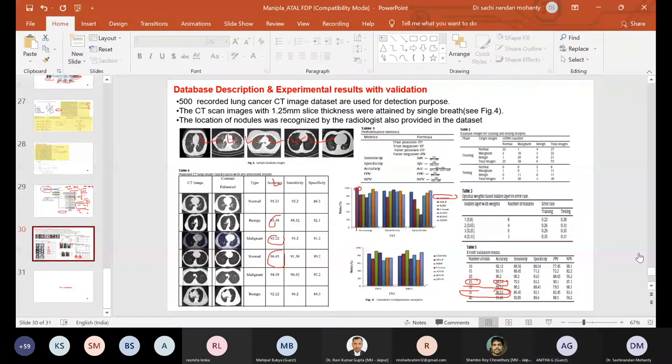In this deep neural network, the highest accuracy is achieved. As I already told you, the classification performance demonstrates the advantage of the strategy, and it is also simple to operate and non-invasive. The future work we have mentioned in our paper: we will use high doses of the CT lung images, and optimal feature selection may be further studied with multiple classifiers considering the cancer detection process.